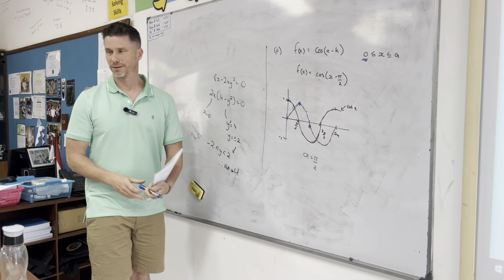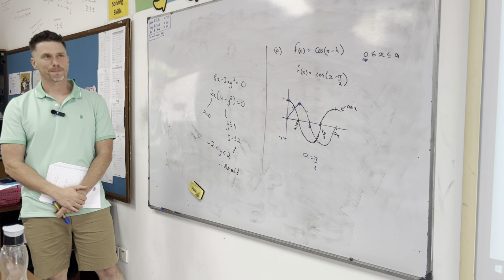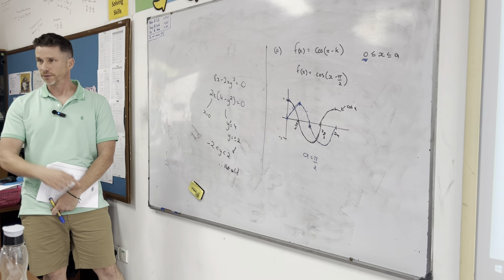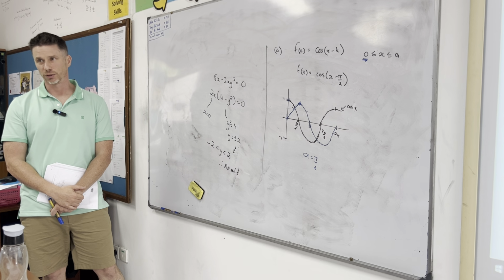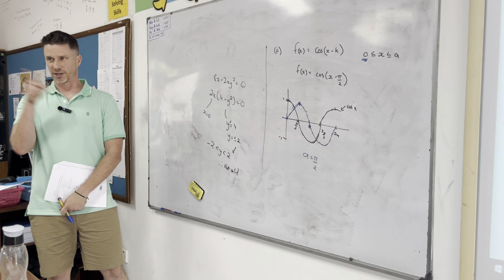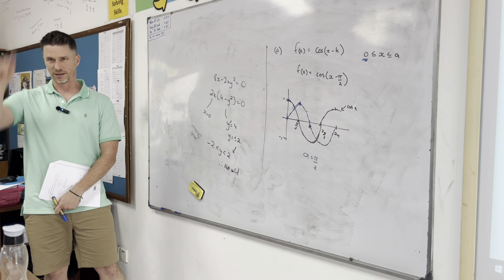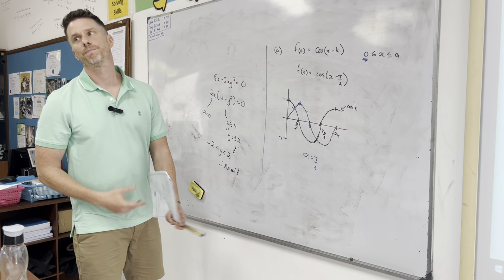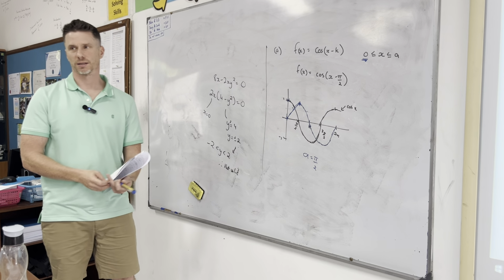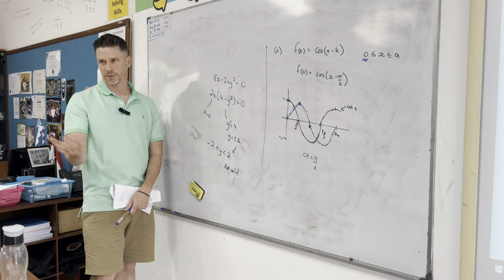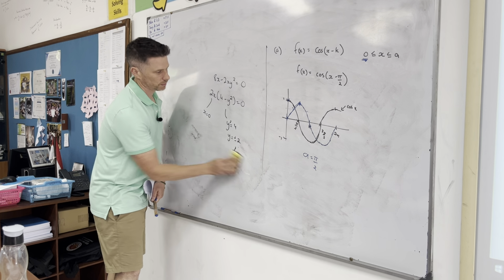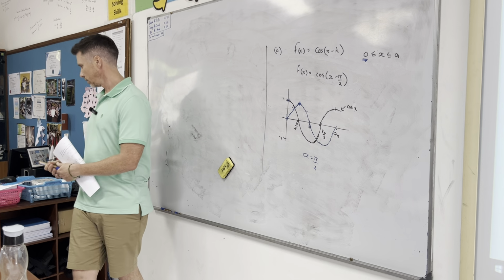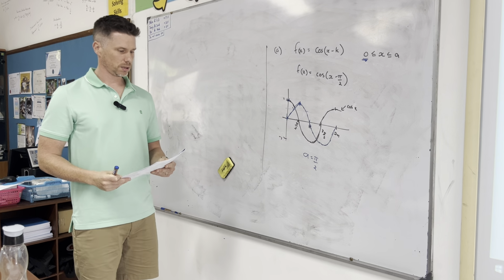When it doesn't pass, it just fails. You can get the inverse, but it won't be a function. It'll be a relation. Sure, you could draw a diagram like this, but it would fail the vertical line test. That is how a function works: you can't have the same y for one x. So that's what I'm getting at here. Hopefully you're picking that up, basically making sure it follows that rule.